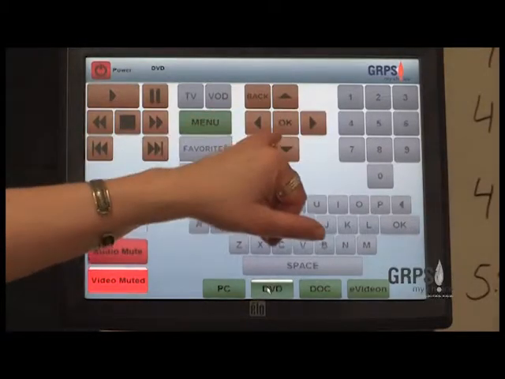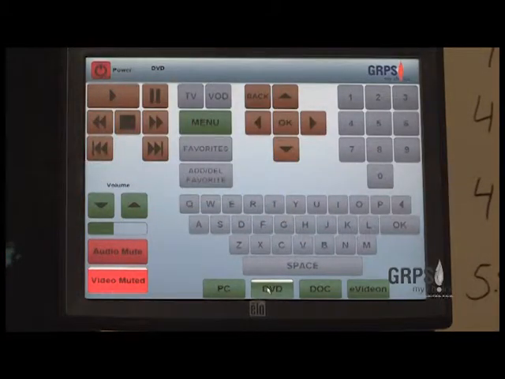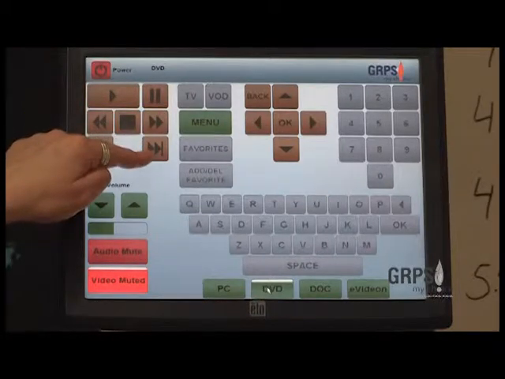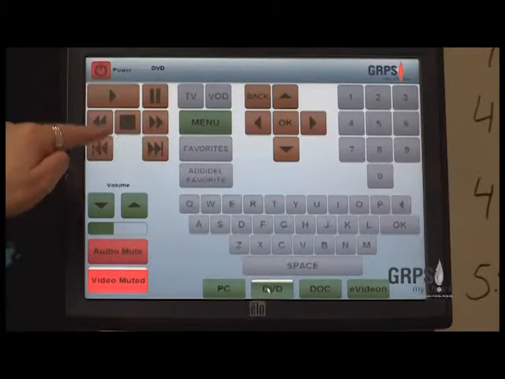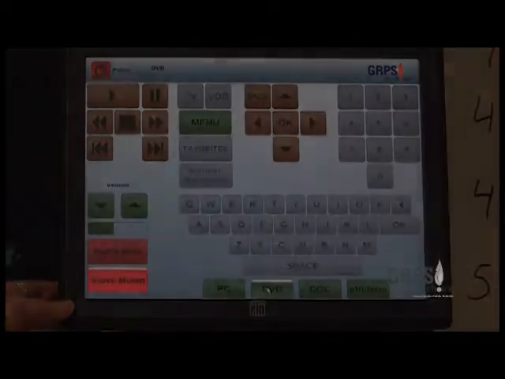Okay, as you're using the menu buttons, you can arrow through those and then select OK to make your choice. Here we have the regular fast forward and the extra fast forward. Same for the reverse buttons. So you can toggle through your video, you can switch chapters, and so on.